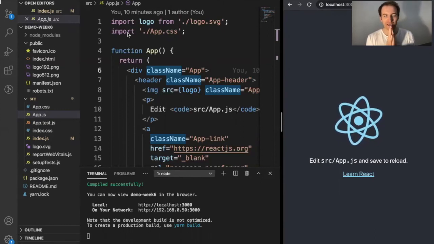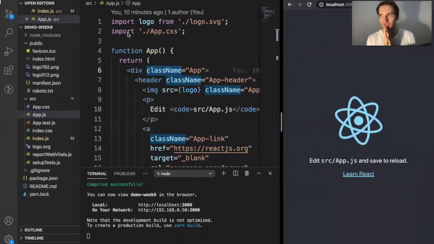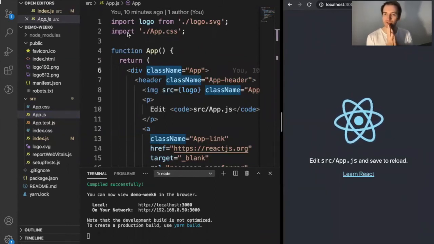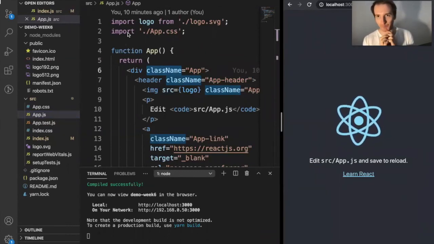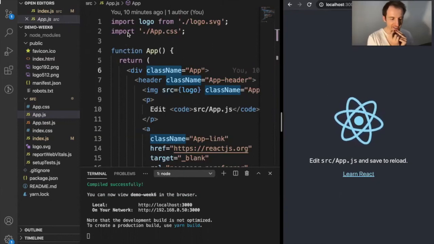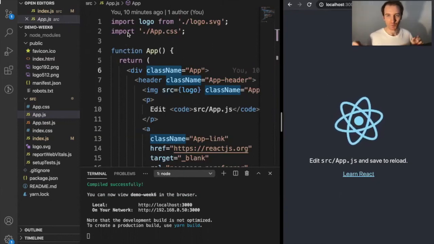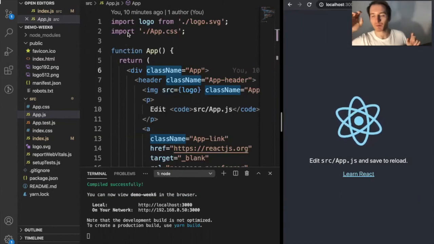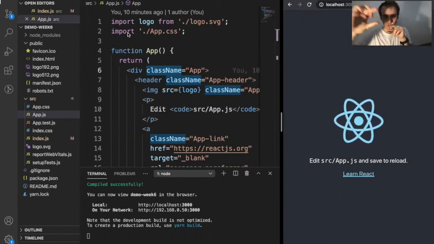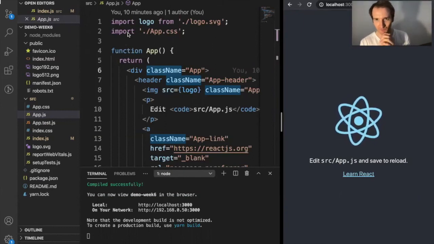So I want to make a few components. We're going to assume that we're running a blog, and as part of this blog, we have one page where we're displaying all of the blog entries that have been written for that blog.